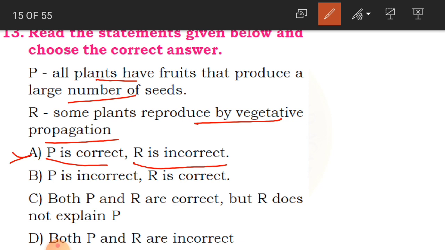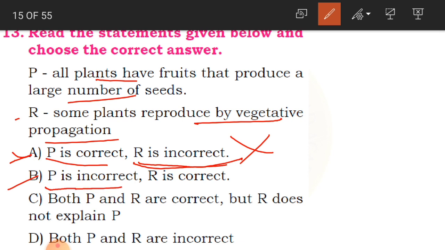And what does R say? Some plants reproduce by vegetative propagation. Is it true or false? Yes, some plants reproduce by vegetative propagation. That is, R is correct. But here they are stating that R is incorrect, so this is the wrong answer. Now to the B option, children.